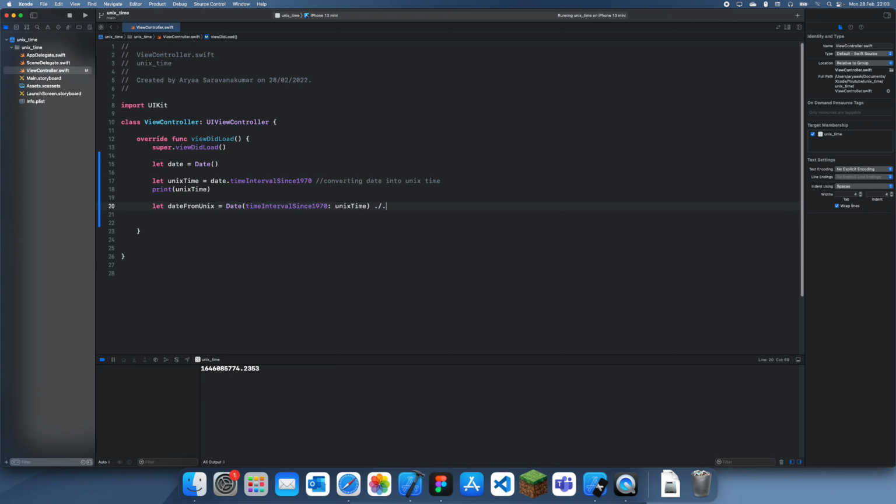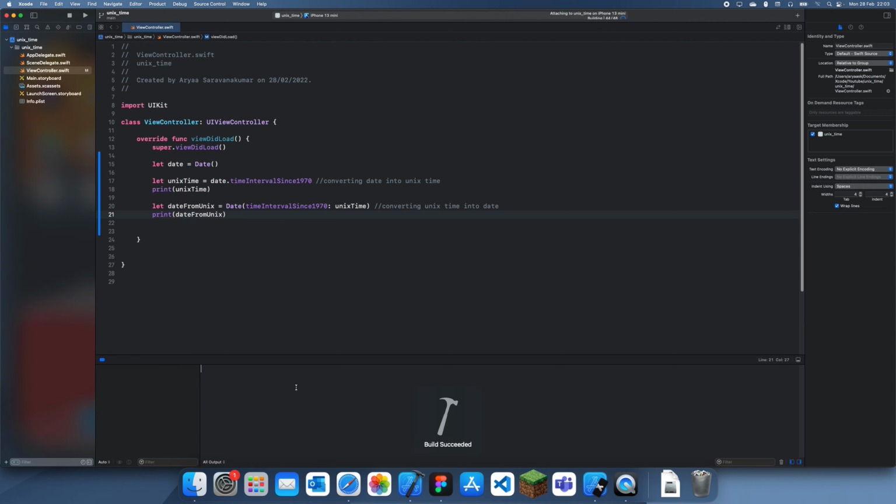We'll say converting Unix time into date, and then let's print this date. Okay, so now we should get today's date, as we see here, the 28th of February.